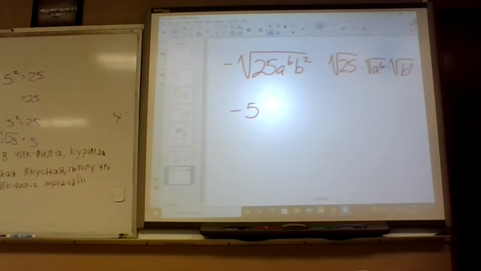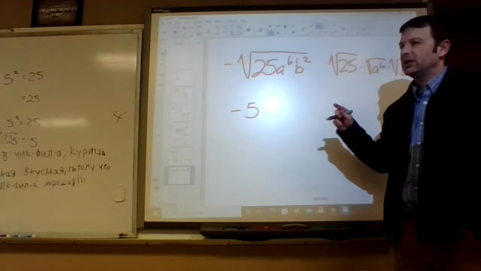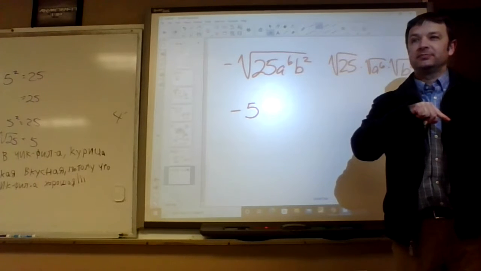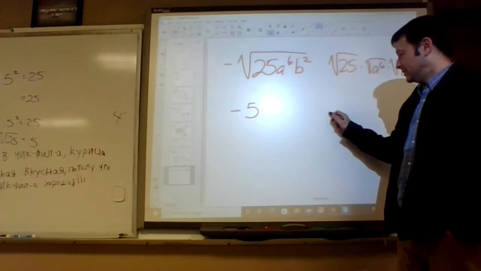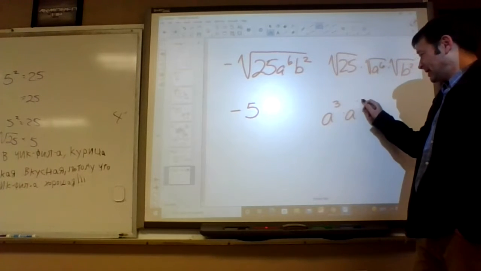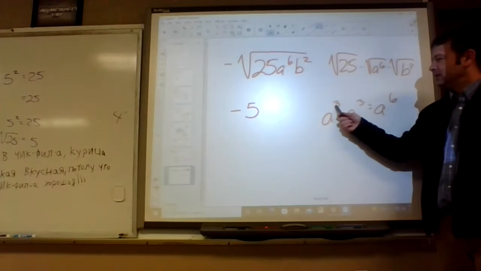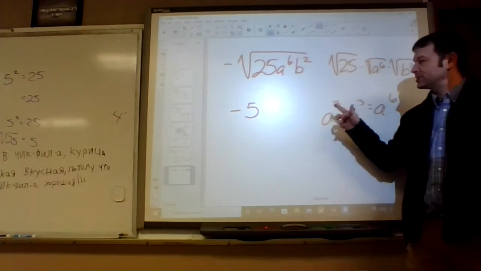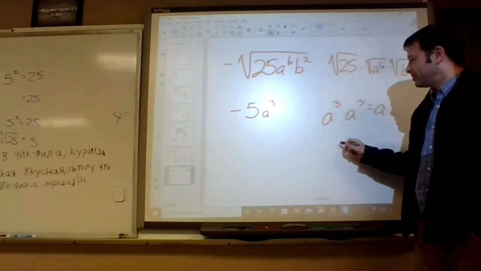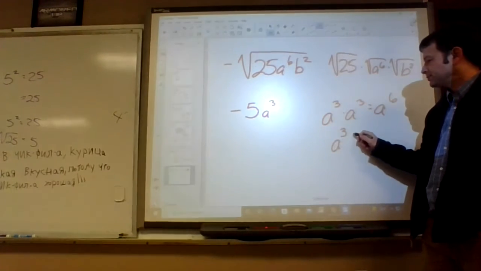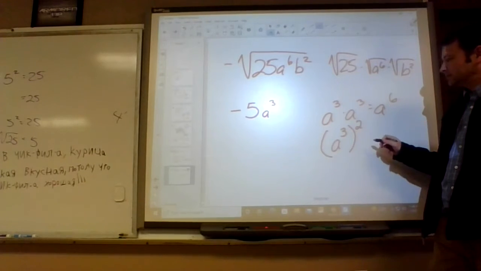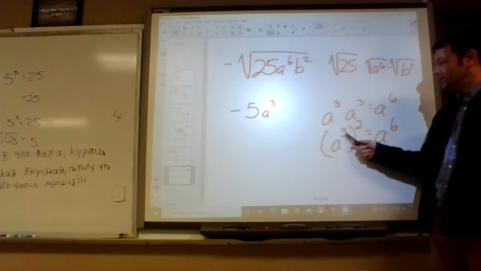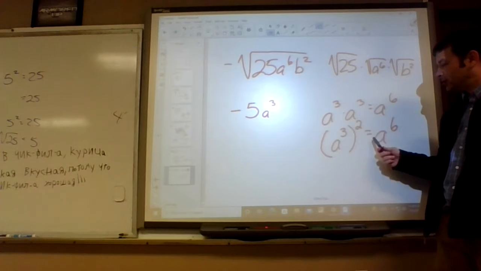What's the square root of a to the 6? I can't remember if we've done this before. What times itself equals a to the 6? A to the 3rd? Yes, a to the 3rd times a to the 3rd is a to the 6th. You guys remember, in this case we would add the exponents. You guys remember when we multiplied the exponents? In that case, you would multiply, because these two actually kind of mean the same thing. A third times a third is a third squared.